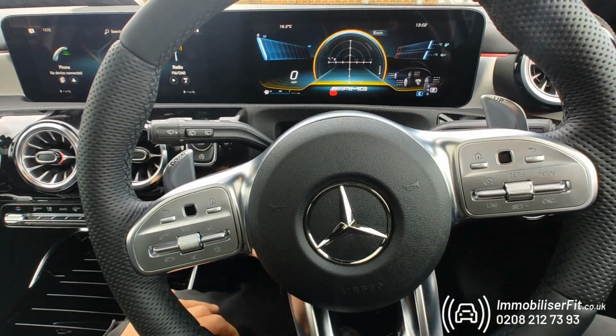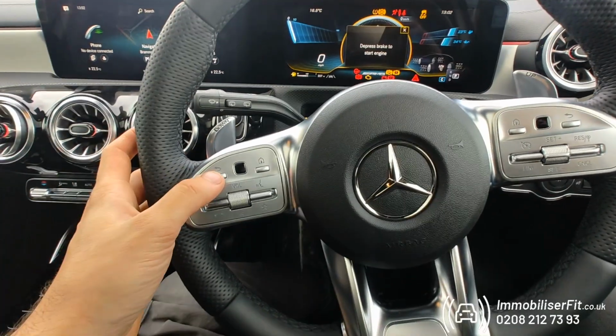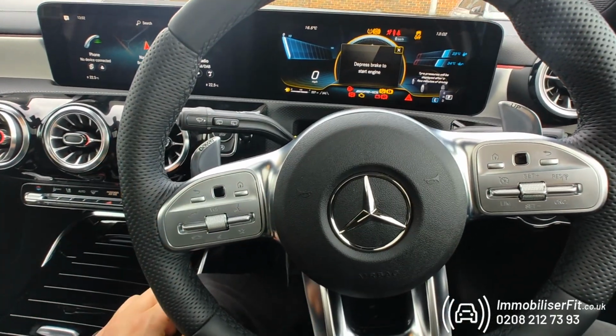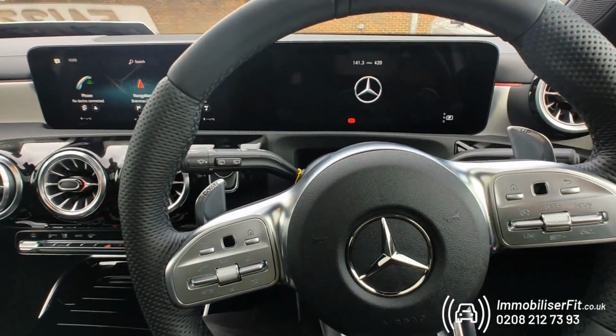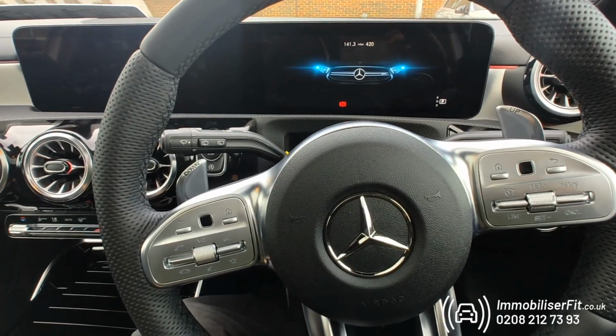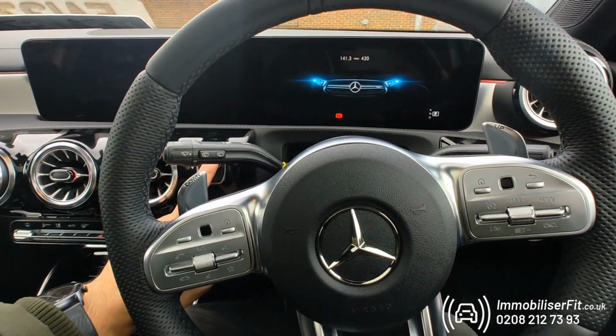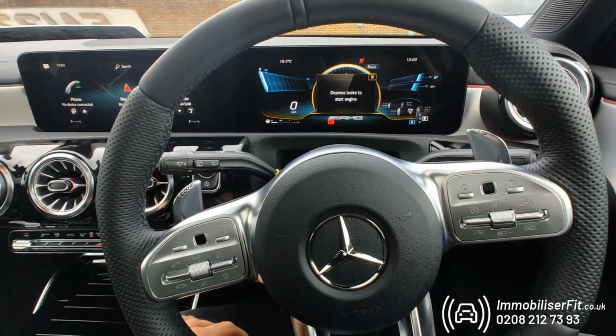When you get it home, you obviously want to turn the system back on, make sure your vehicle's secure. To do that, ignition on, pop your code in, and you get 2 bleeps and the vehicle's protected again. Just to make sure, turn the Bluetooth off, open and close the door, give it 10 seconds to set, and then obviously just try start it without your code. This proves the system's back on, the vehicle's not starting.